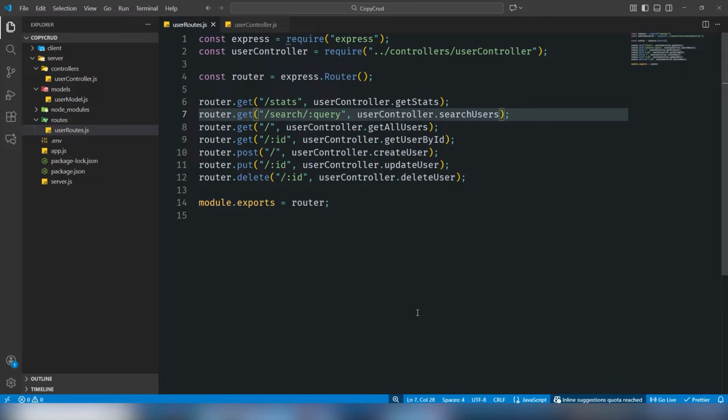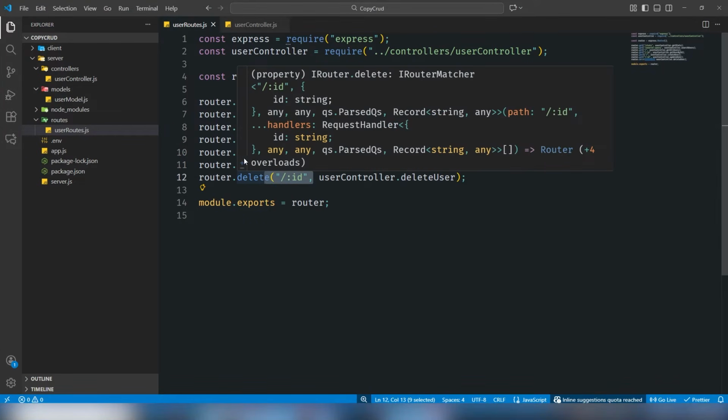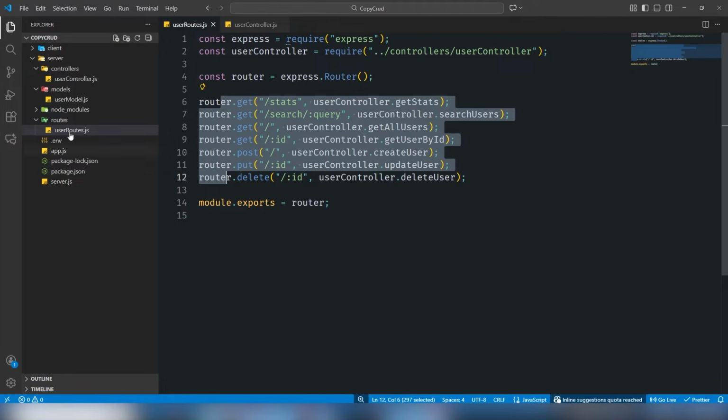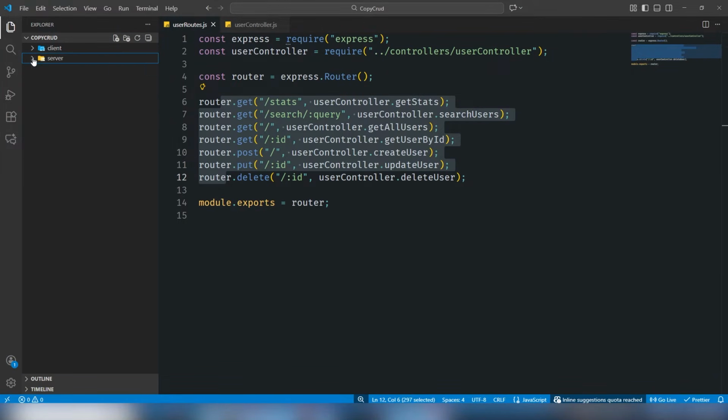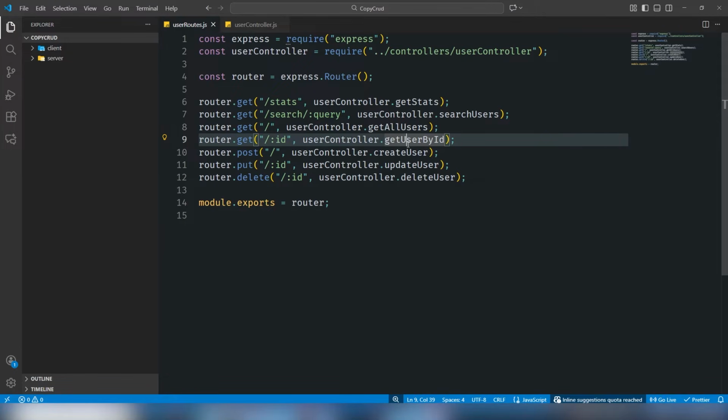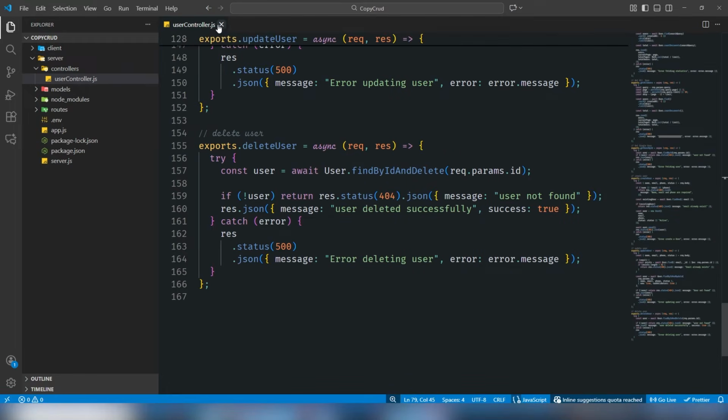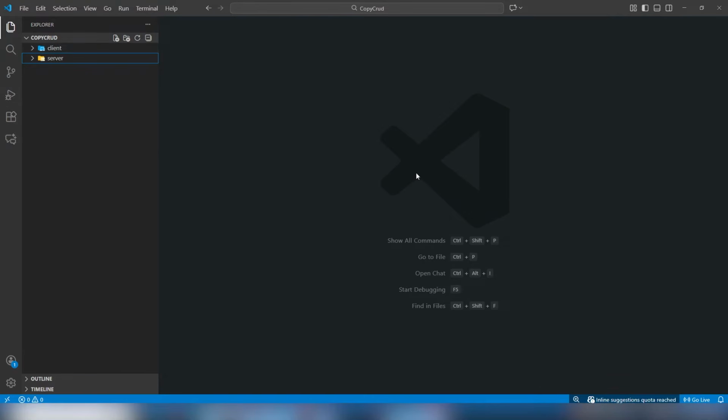So guys, we have successfully built many APIs. The first one is the status, query, get all users, get the user, create a user, update the user, delete the user. So I will use these APIs in my front end to get the data from there, and we will display the data inside our browser using React.js. Alright, so without further ado, let's get to the client side. So I'm going to remove the tabs, and yeah, we will move on to the client side.